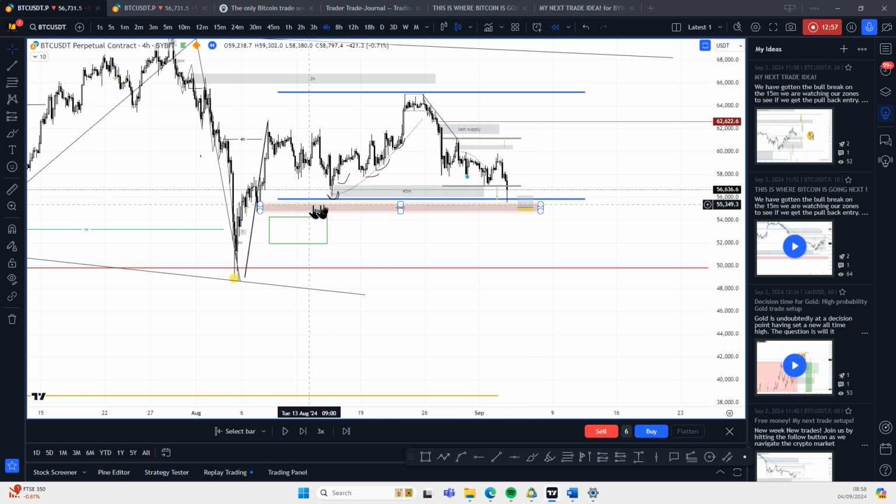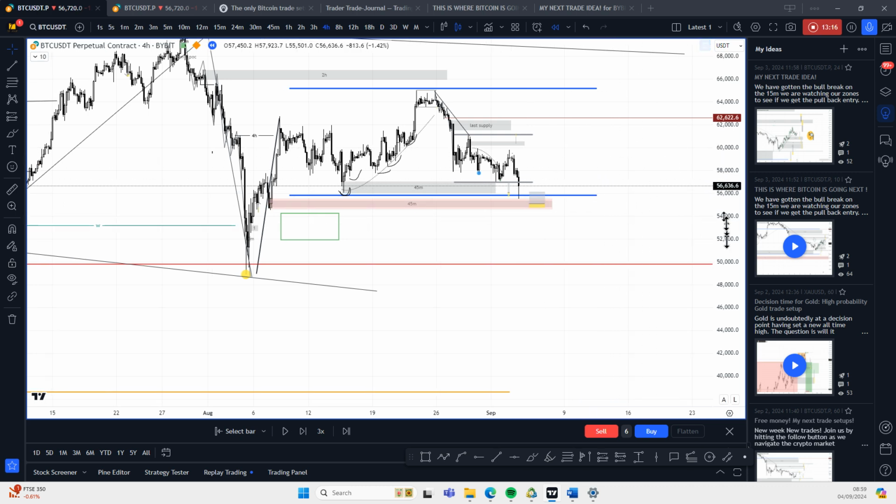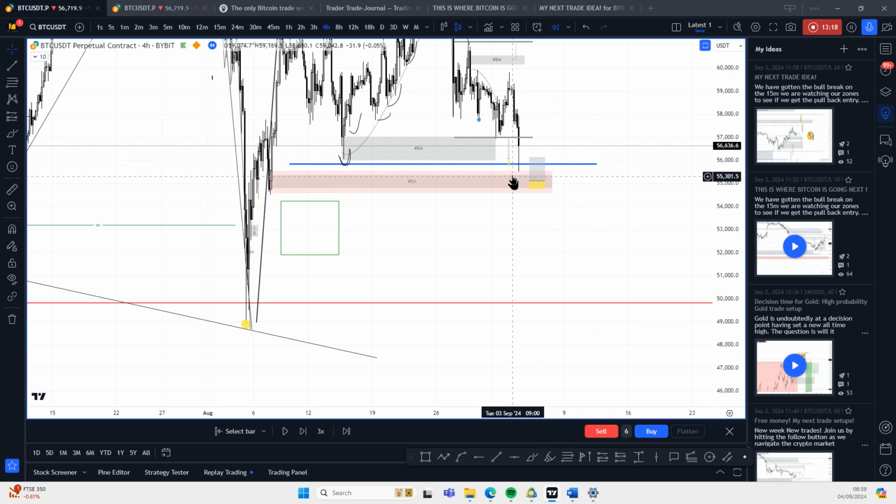We've also wicked into the last 45-minute demand zone, holding price up. Now, this zone was derived from this initial impulse, where we had high volume players get in. We got a nice little inefficiency over here, which is a potential place for reaction. And look what price did. Price came into that level, dipped into that zone, and wicked up. We got a nice reaction off that zone. Was that a tradable reaction?